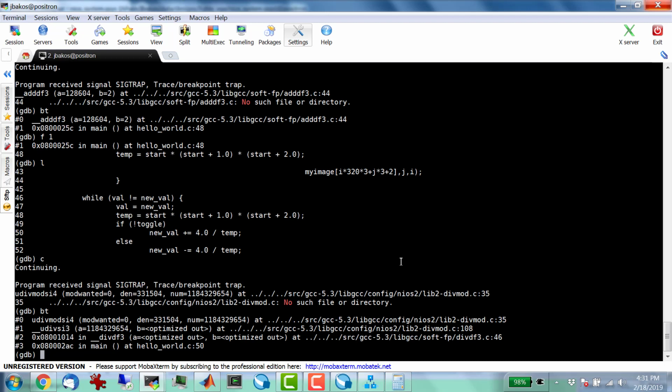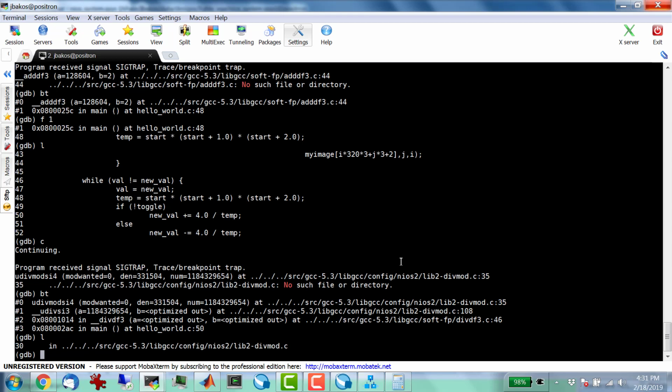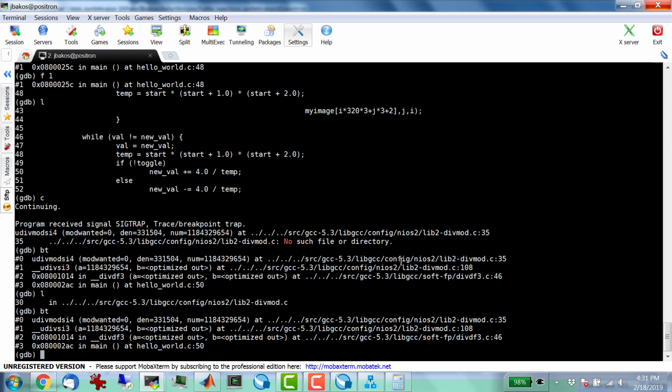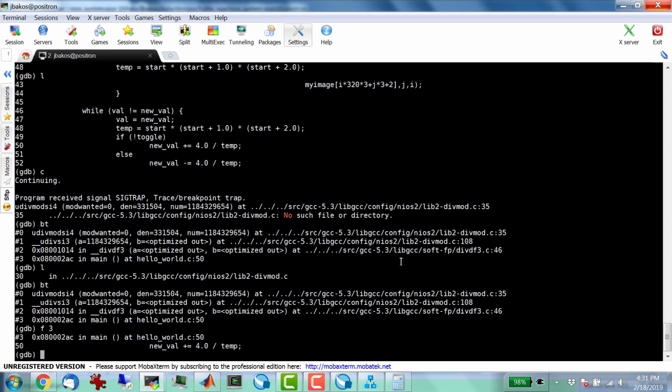Okay, so I covered, let's see. These are in the lecture slides, by the way, but I covered the step command, the next command, the finish command, the list. List is L, just lists where you're at. F is frame, that allows you to go to a frame. So if I type backtrace BT and I use F3, that'll get me to frame 3.